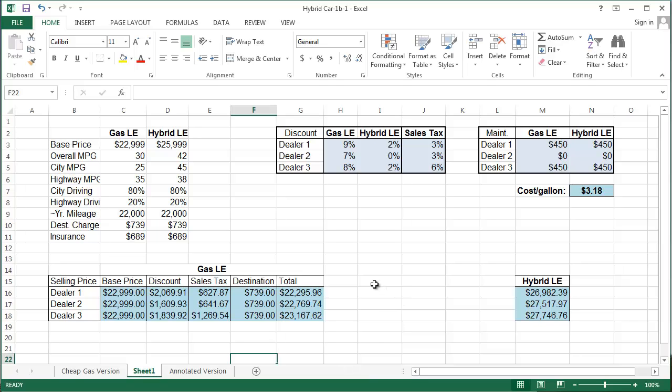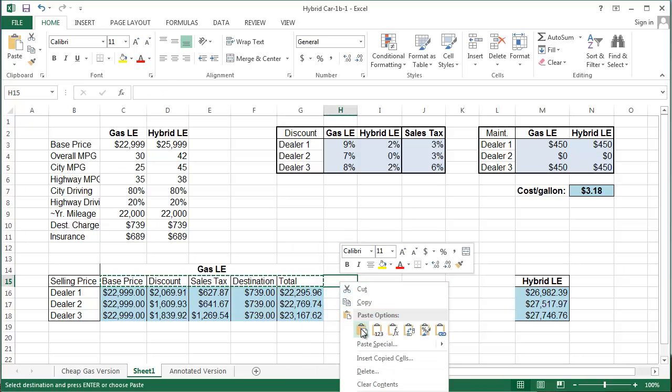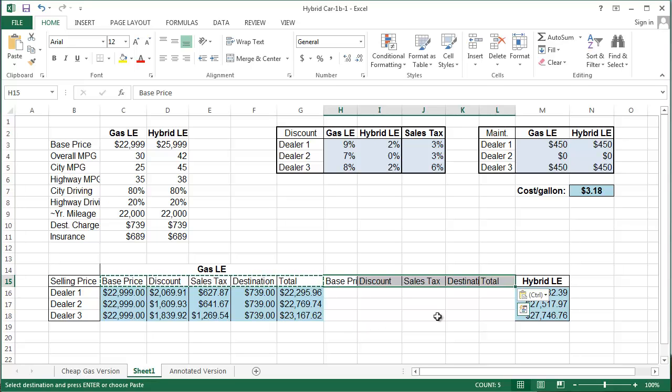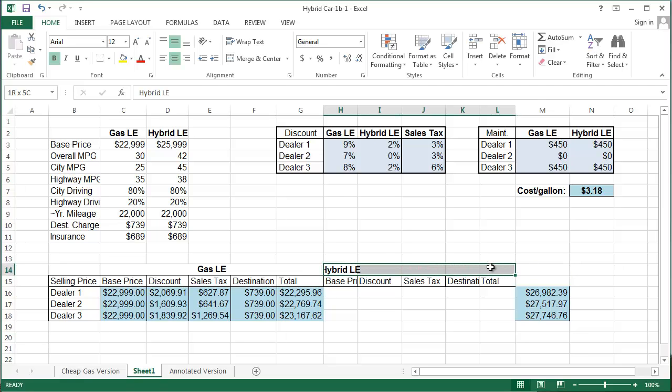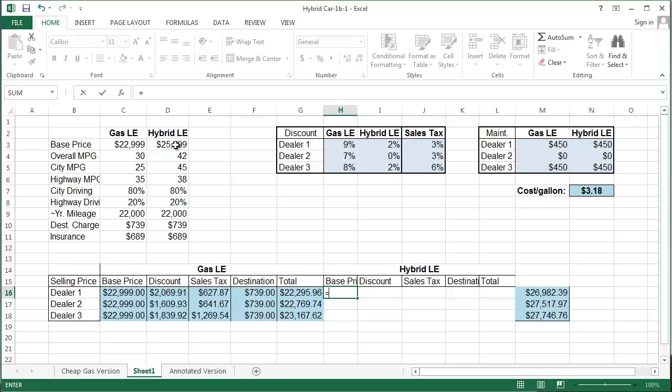You would do exactly the same thing for the hybrid. So the way to do this is to copy. I'm going to start right here with the paste that in, and I'm going to take the hybrid up here and move that. Doesn't matter really, so we'll start there. We'll highlight those cells, merge and center. Base price is equal to the hybrid base price. Hit that F4 button, and you just go through and do the whole thing for that.